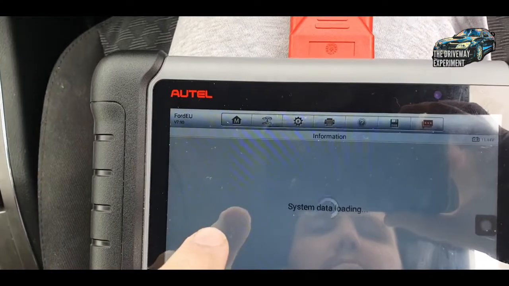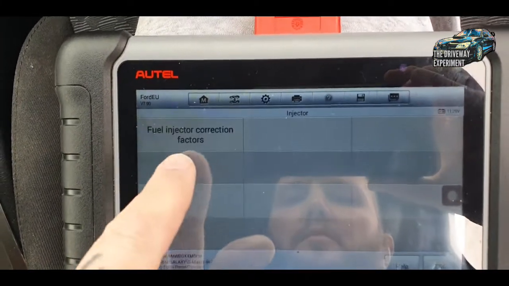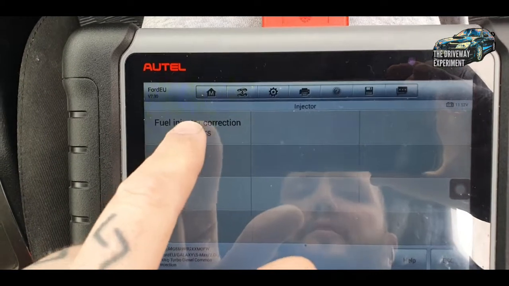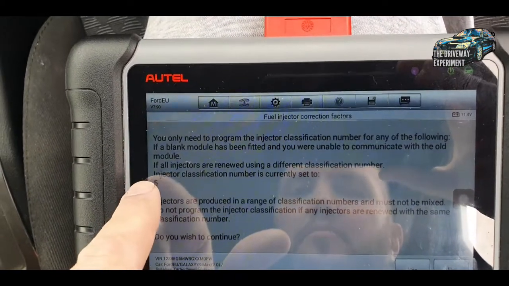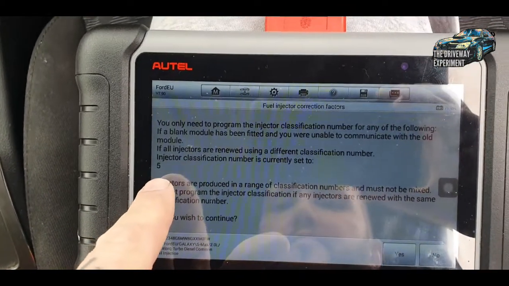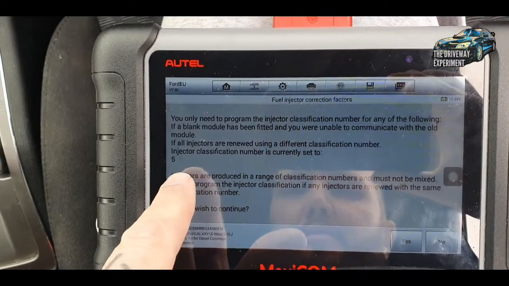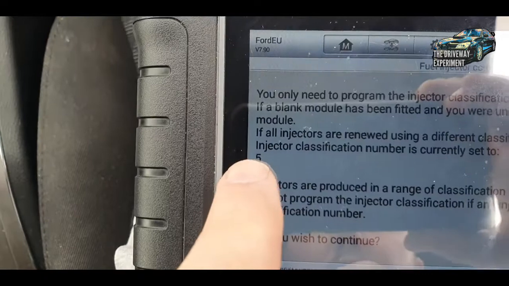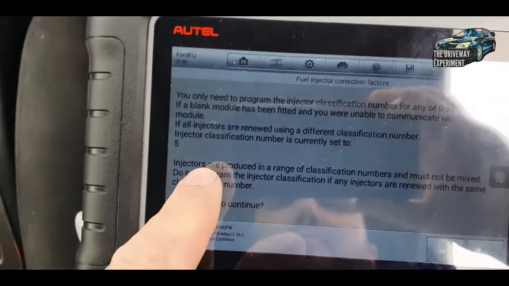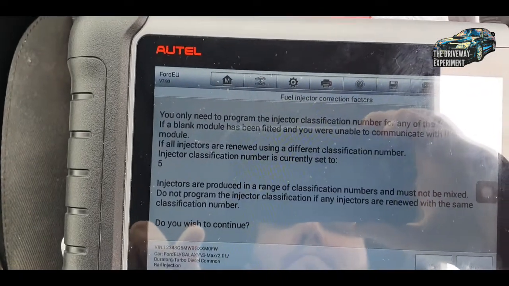So we've got hot functions, fuel injector, correction factors, confirm. Okay, so we only need to change anything if the module's been replaced or the injectors have been replaced and it's got a different classification number. So it's currently set to 5 on this car. All the injectors I've checked that he's put in are all 5s.